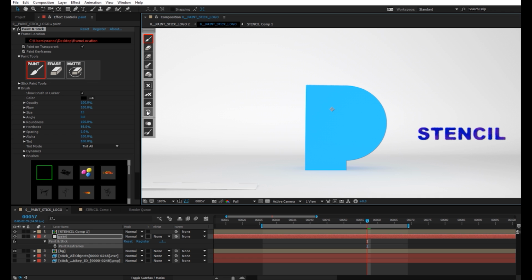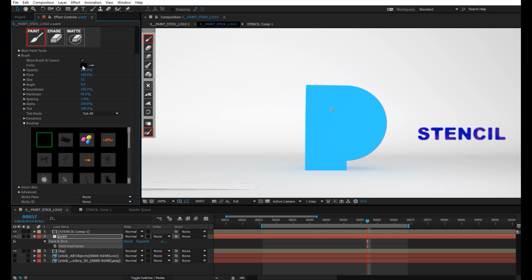This is refresh. This will show any changes to your brushes, and also if there are any weird visual artifacts or caching issues, which can happen in After Effects, just click this and it will sort them out. This is your onion skin toggle, and this is your fast draw toggle, which we'll go over in a bit.